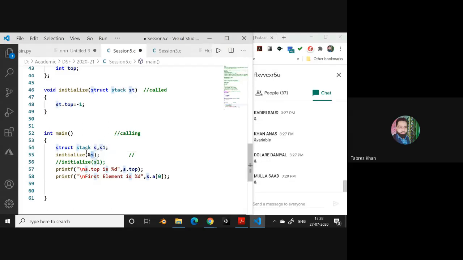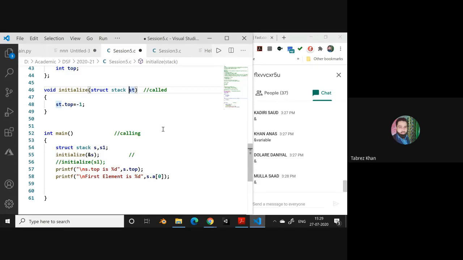I am passing an address to a type struct stack. So I should have something which can accept an address to a type struct stack. So it will be a struct stack only, but something which can accept an address. That something is nothing but a pointer.